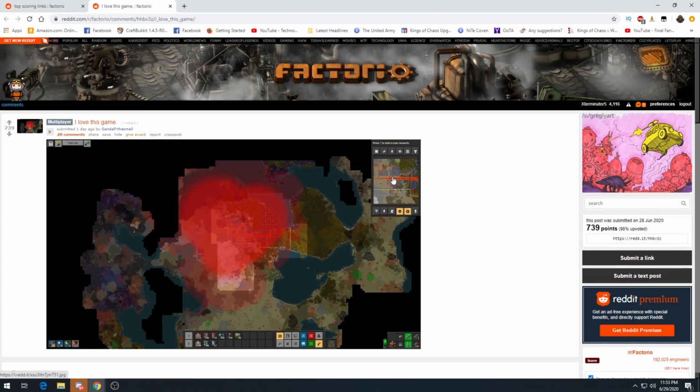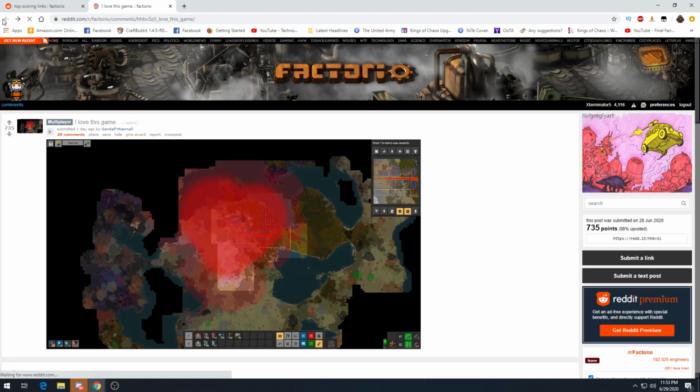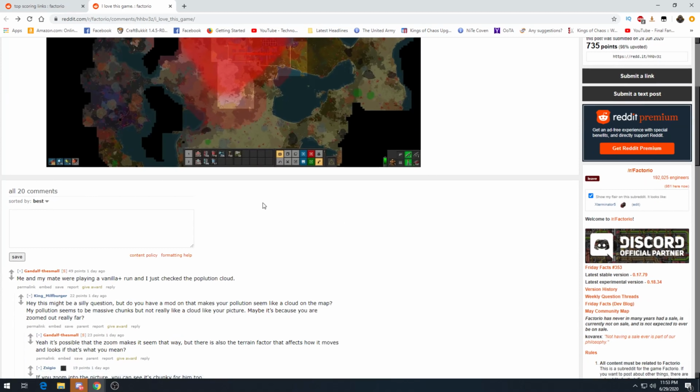Wow, this is a really cool map view. Check that out. That's pretty sweet. Red. Since when are belts red? I think they're using a custom map. In fact, all this looks custom. Maybe not. Maybe this is new in one of the newest versions.